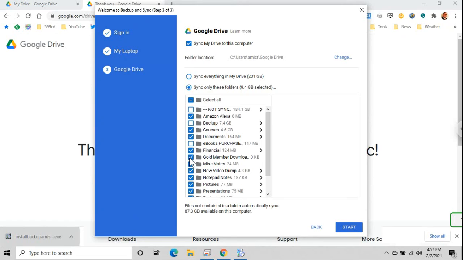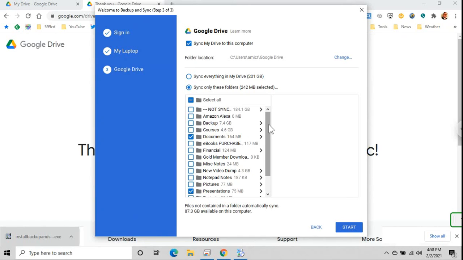That's gone now. You know, so go down and pick the stuff that you want on this computer, because you can sync different stuff with your different computers. My server's got all of it. My other workstation machine's got most of it. This training PC, I probably don't even need most of this stuff here. I think I'm going to turn most of this off.